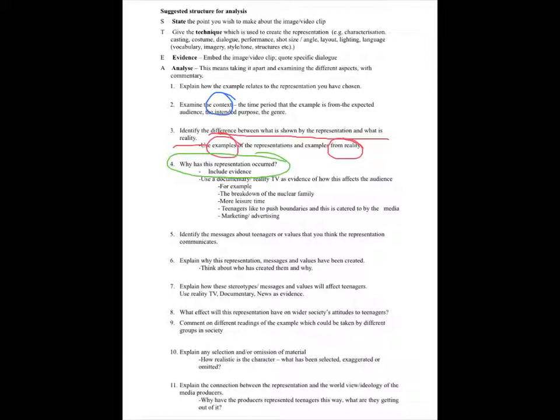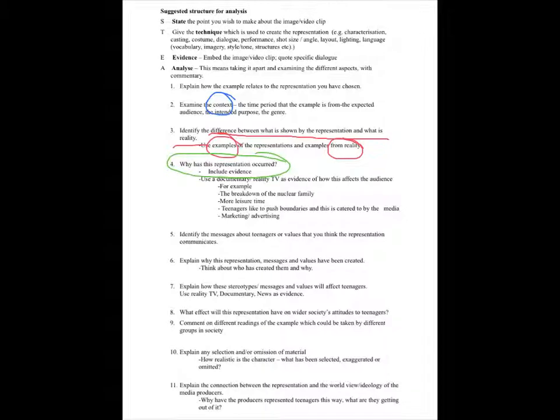So if you're looking, for example, at the teenage representation of girls and how they're portrayed as being superficial and fake, you might look at the fact that this is a marketing ploy to create a lack in the target audience, to make them feel like they're lacking, and that to compensate for this, they need to go out and buy the latest product, the latest dress, the latest outfit, listen to the latest music, and the media taps into this. So this is perhaps why these stereotypes have been created and why they're used in the media.